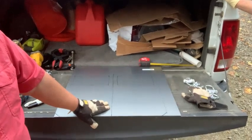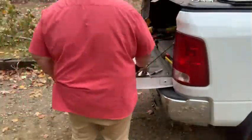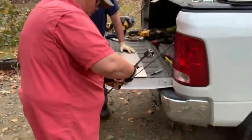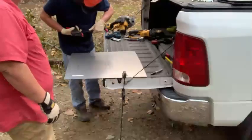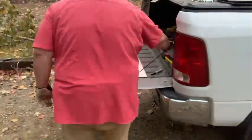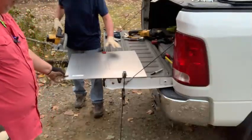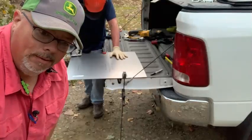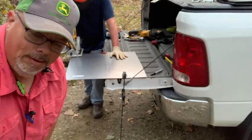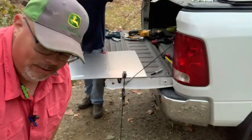So here we go. We ain't going to catch that cardboard on fire, are we? We do recommend wearing proper personal protective equipment that we don't really have. So I'm going to stand back and let Travis do this.